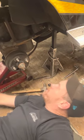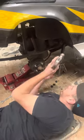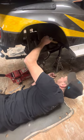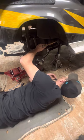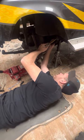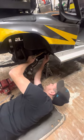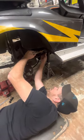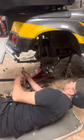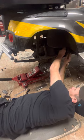And then when you let the weight down off the jack, take the shackle loose. Take a hammer, put it in there like that, and slide your bushings in. Jack her back up. Line it up. Put your bolt in.